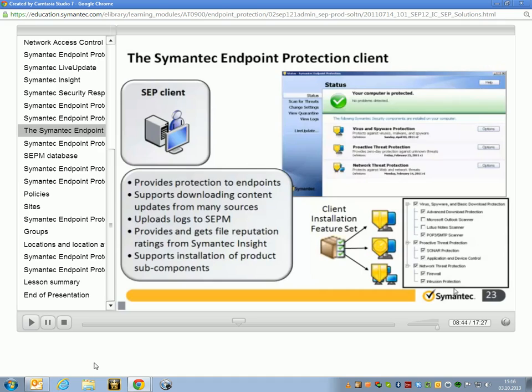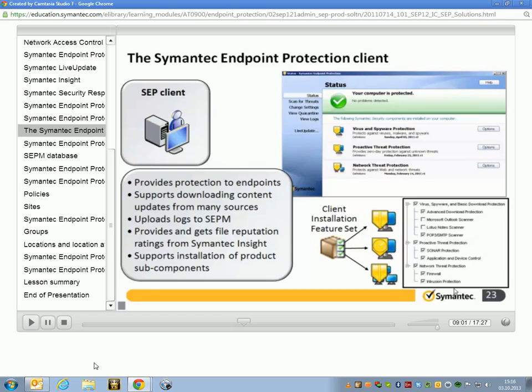It provides the download content updates from the different sources. That could be the GUP, it could be the SEPM manager, it could be the internal live update. It uploads all the logs of the activity onto the SEPM.